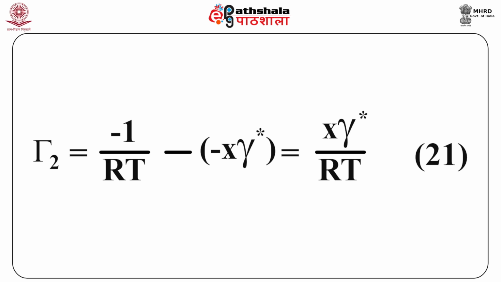Since the right hand side of equation 20 is constant, the surface excess concentration also attains a constant value. It can thus be concluded that the latter does not depend on the hydrocarbon chain length of the fatty acid molecule. This is possible only if the solute, that is the fatty acid molecules, orient themselves in a specific manner with their polar heads attracted towards water and non-polar groups pointing vertically away from it.